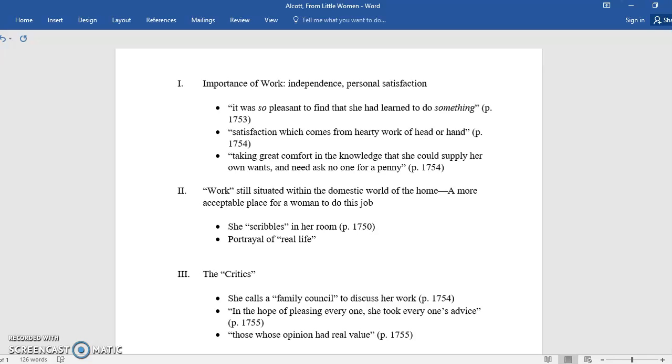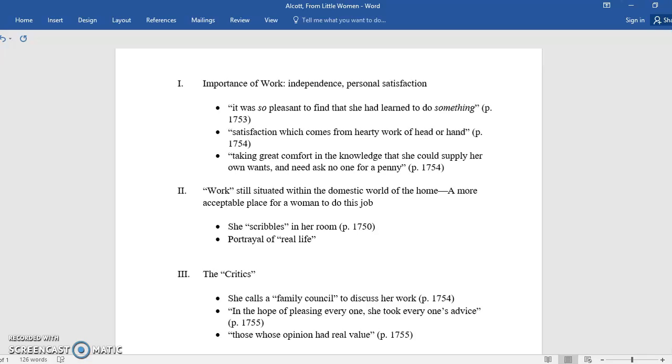But the true critics, the critics that she values the most, are those in the home. She calls a family council to discuss her work. She takes everybody's advice and does the revision so that everybody's suggestion is included. And by the end of the chapter, there is reference to the people whose opinion had real value. Those are her family members. Those are the critics who truly matter for her.